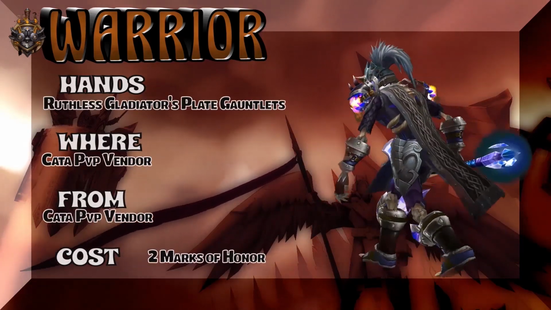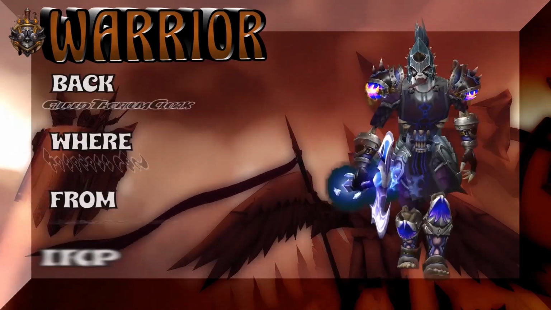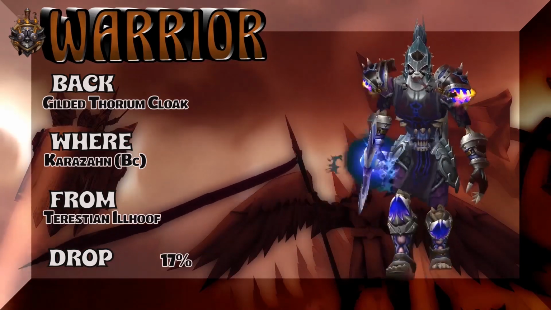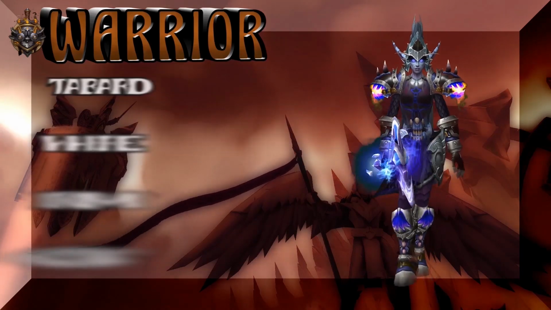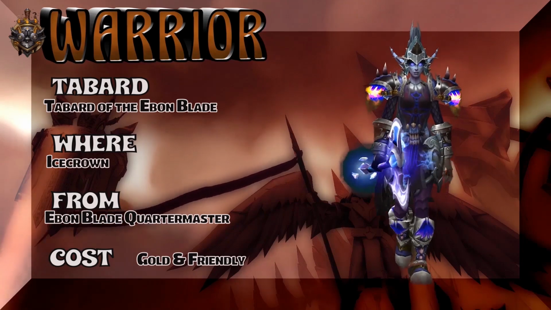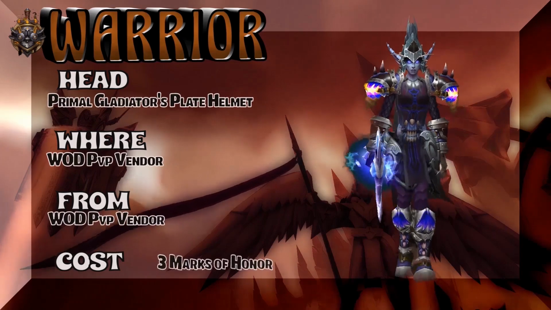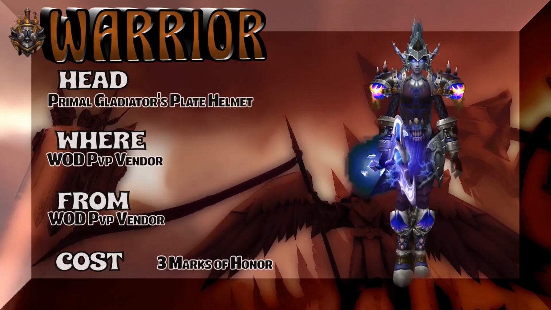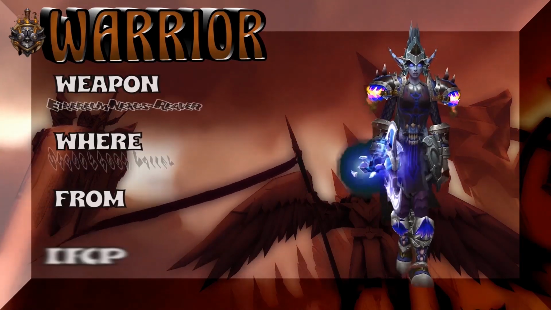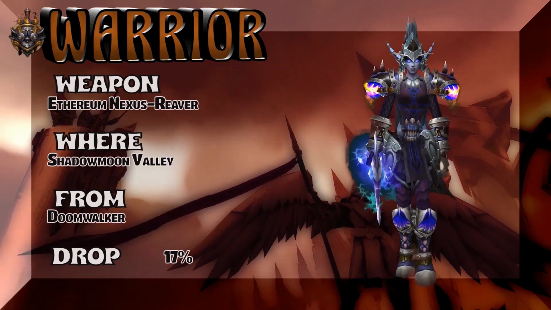The hands, also Ruthless Gladiators Plate Gauntlets from that same set as the shoulders and the boots. The back is obviously Gilded Thorium Cloak, Karazhan, BC version. Terestian Illhoof is the dude. And we have the Tabard, which is the Tabard of the Ebon Blade. Icecrown Citadel, you got to buy it from the Ebon Blade Quartermaster. You're going to need some rep in order to do that. And the head, Primal Gladiators Plate Helmet, WoD PvP vendor, 3 Marks of Honor to get that headpiece. And the weapon, which really makes the set epic, Shadowmoon Valley, Doomwalker Rare, got to kill him.